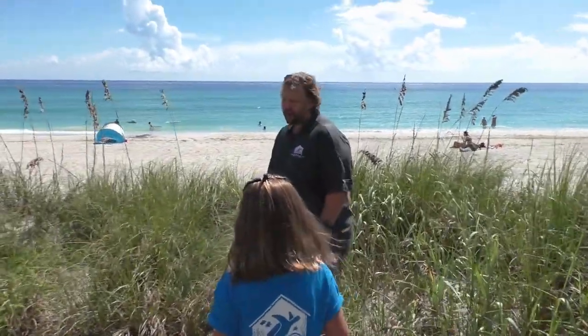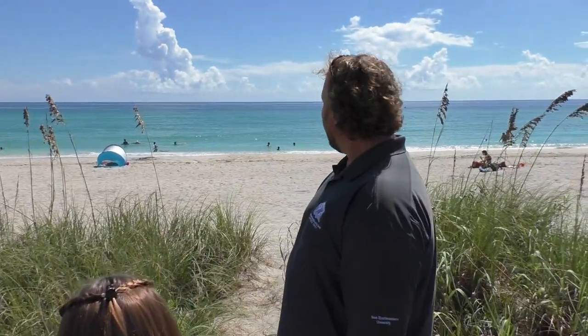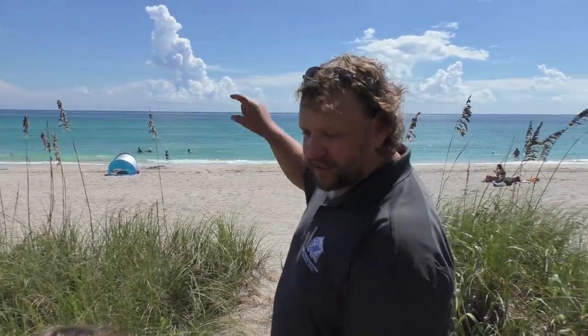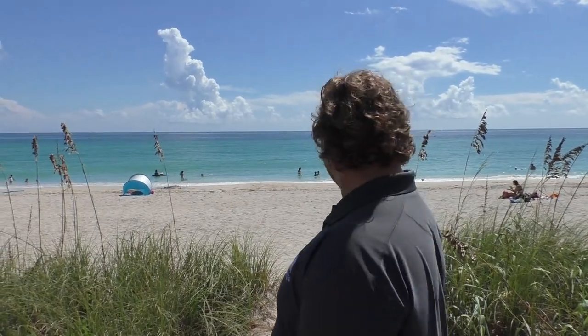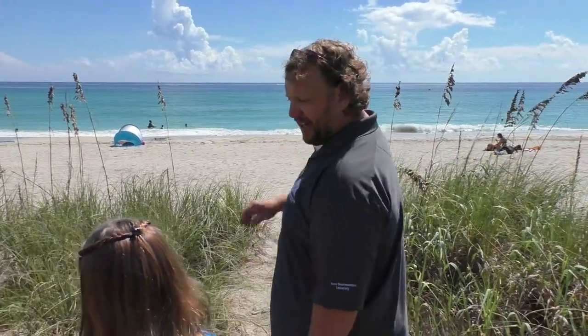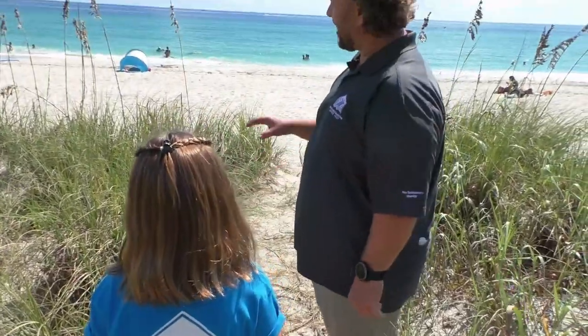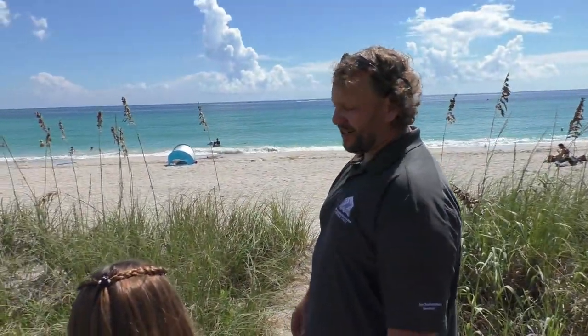And right here, off the beach, there is amazing life. There's great snorkeling here. We sometimes will see dolphins swimming by right along the beach here. Obviously, sea turtles come in here. Most of them have hatched from this season, but we had a lot of sea turtle nests that were right here, right outside of the Carpenter House as well. So it's a beautiful place and a lot of great life that lives right here in our backyard.